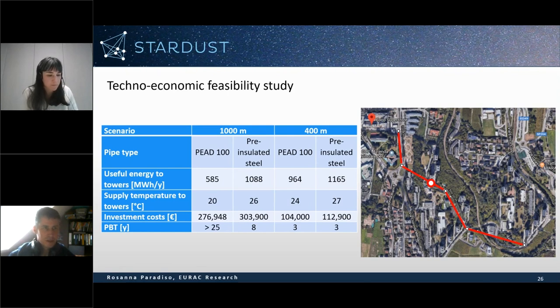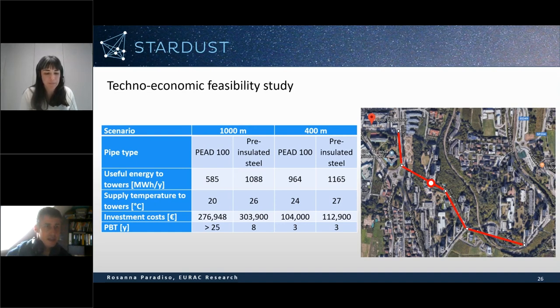Thank you very much, Rosanna, for that very complete and interesting presentation. As a non-expert myself, I found it really interesting to discover how much waste heat is produced, and if we can actually capture that and reuse it in some way, it would solve a lot of problems, I think. Okay, thanks for that.